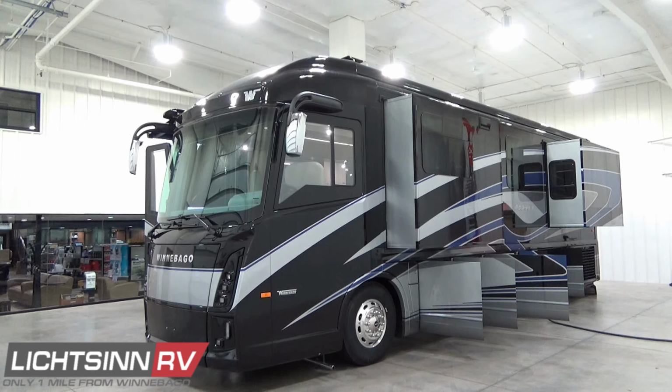You'll see this particular Journey in this showcase was built in the exterior. This is called Midnight, and all of the exterior full body base coat clear coat automotive finishes provide easy to care for flowing lines near the wheel wells. This Midnight provides a pewter exterior lower valance along with the onyx black and blue side design.